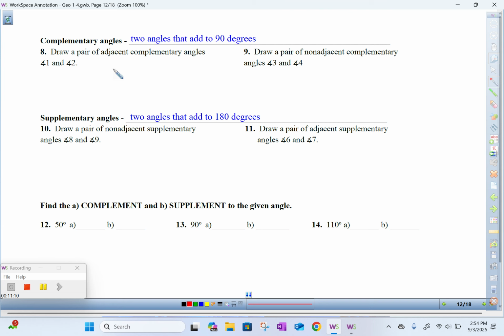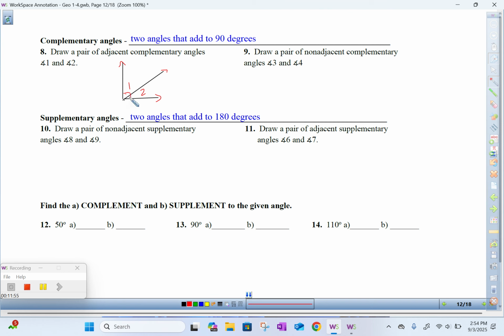Well, the easiest way to do that is starting out with a 90-degree angle. So on your geometer, if you just trace 2 edges of a square, then you have a 90-degree angle. But what we're going to do is split that angle somewhere. It doesn't have to be right through the middle. Anywhere means that the 2 angles that form it would have to add up to 90 degrees. Now, when we're talking about supplementary and complementary, we have to be really clear that the 90 or the 180 is visually clear. So in this picture, we do that by putting the right angle box in the corner.